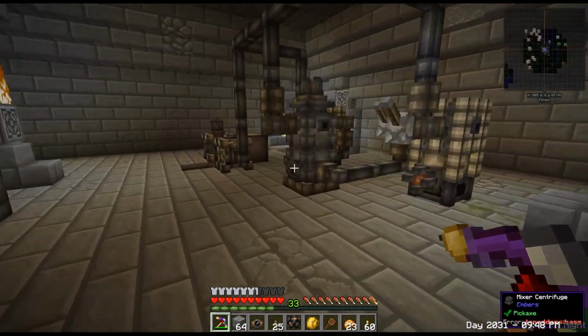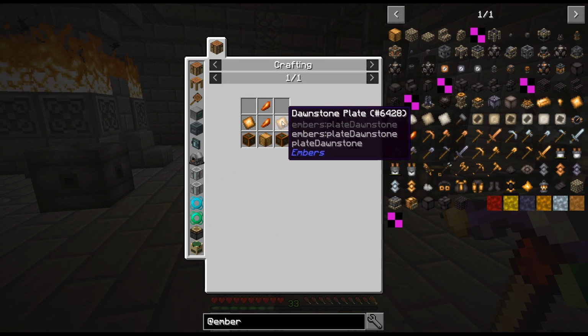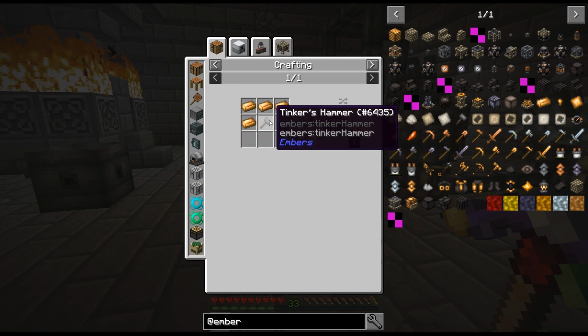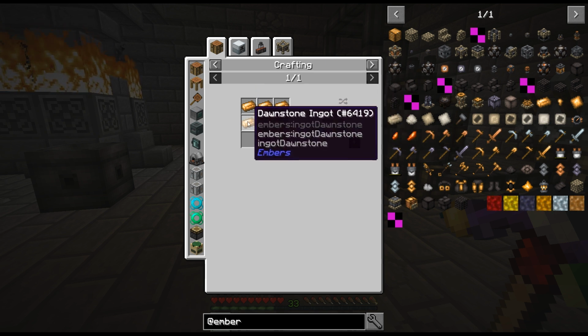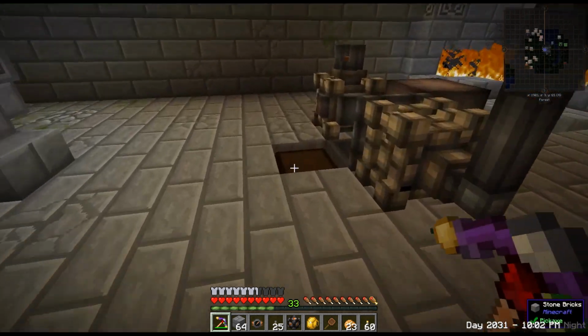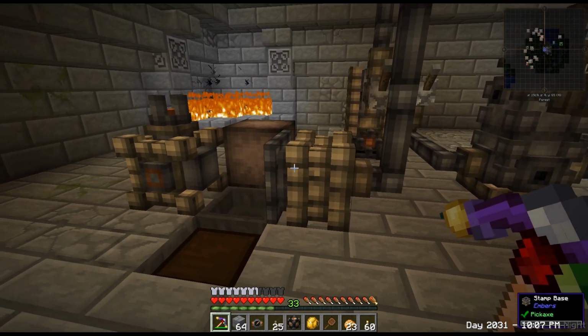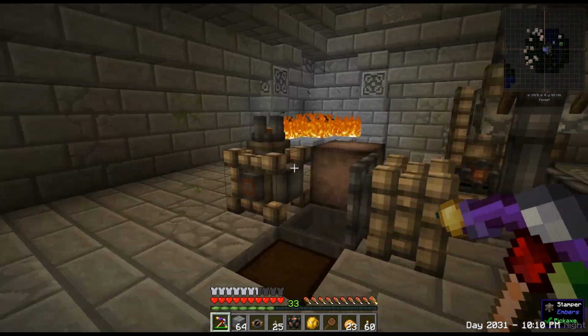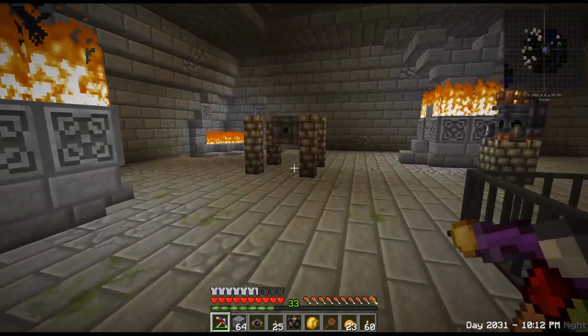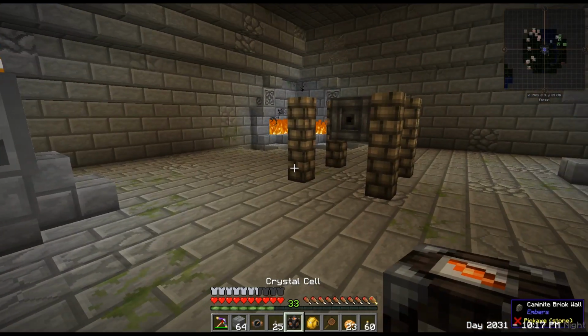By the way, if you check the recipe for the plates, you can use this Tinker Hammer from Embers, but it takes 4 Dawnstone ingots to make 1. If you use the plate stamp right here, you get 1 for 1. So 1 ingot makes you 1 plate. So I made sure that I made a couple of these plates to make all this stuff, and now we're going to set it up so I have everything available again.